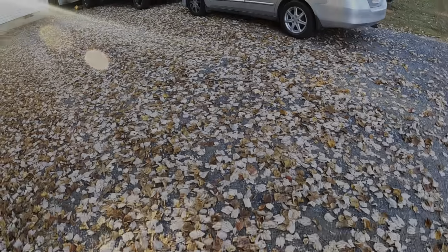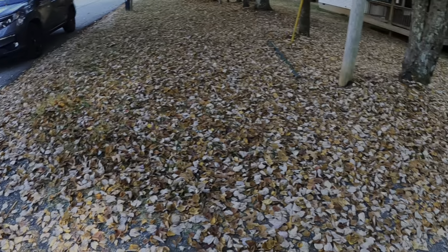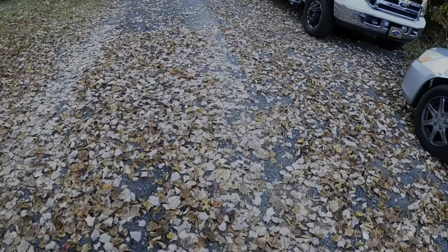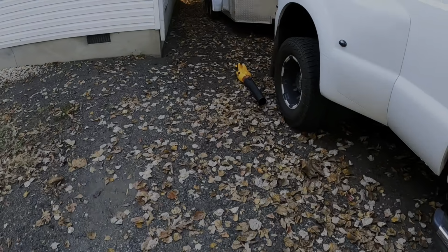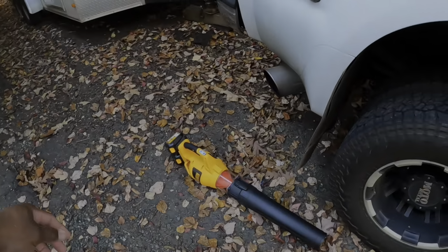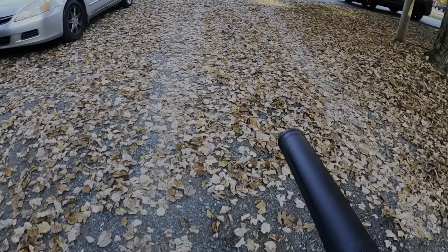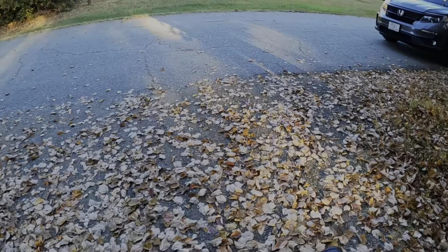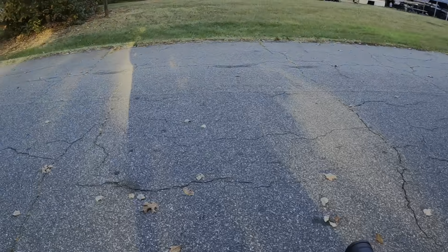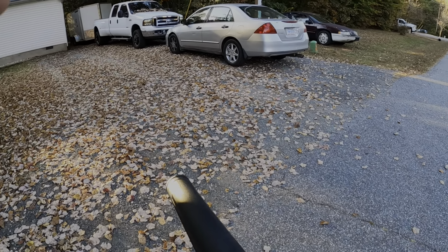All right, so I got the batteries fully charged, and now's the perfect time to try this rascal out. I can't tell a lie, I have turned it on, and so far I am impressed with it. I'm going to start off with it on low, and then I'll switch the settings to high, and you'll be able to hear the difference in the motor.